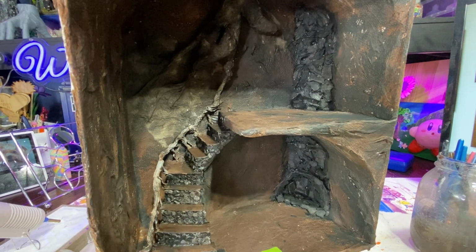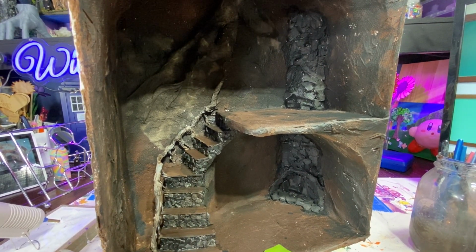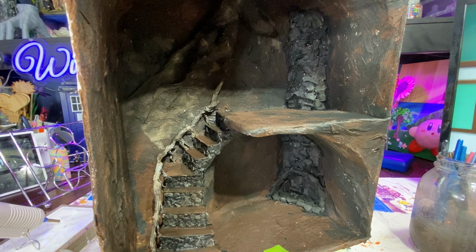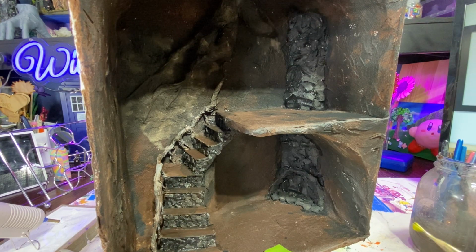Now what I want to do is add some undertones, and to get cool undertones of rocks. Obviously this is not a realistic scene because bunnies don't have fireplaces and whatnot. Just to make it fun, this is a fantasy bunny house. So we're going to add some undertones to these rocks.